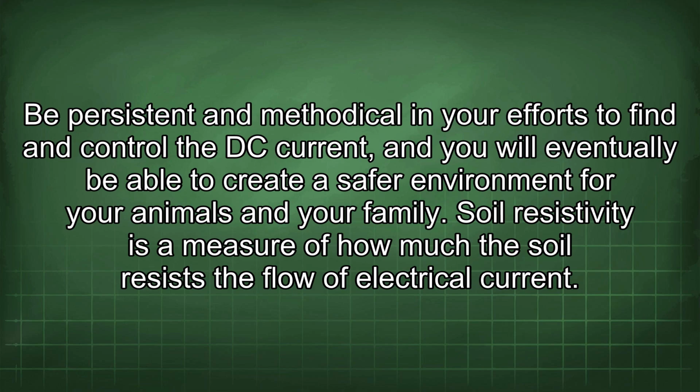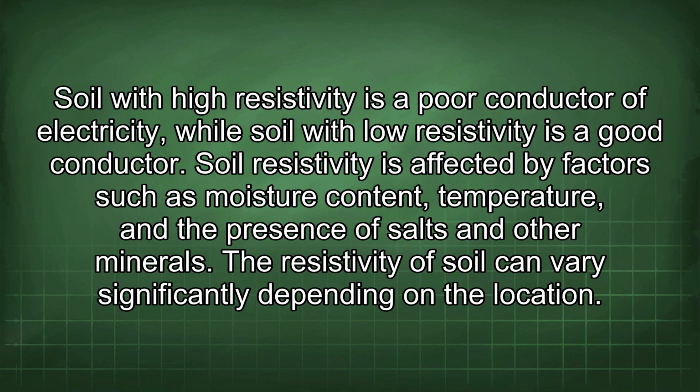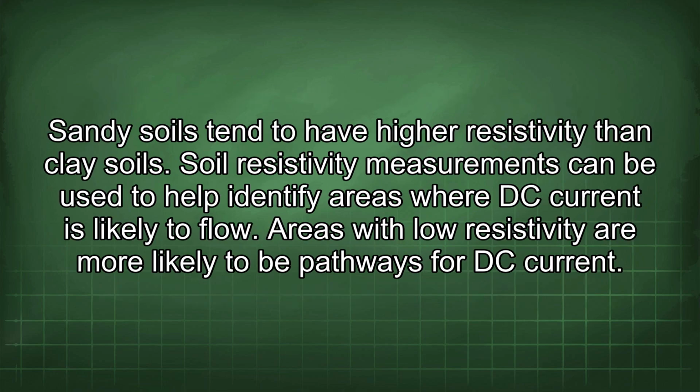Soil resistivity is a measure of how much the soil resists the flow of electrical current. Soil with high resistivity is a poor conductor of electricity, while soil with low resistivity is a good conductor. Soil resistivity is affected by factors such as moisture content, temperature, and the presence of salts and other minerals. The resistivity of soil can vary significantly depending on the location. Sandy soils tend to have higher resistivity than clay soils.